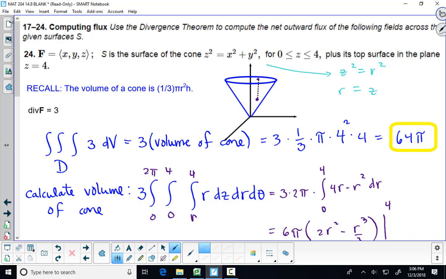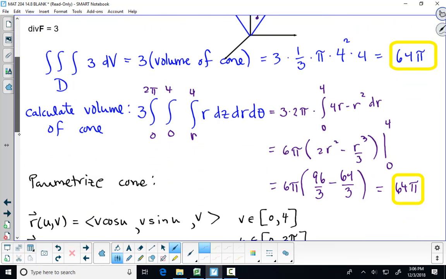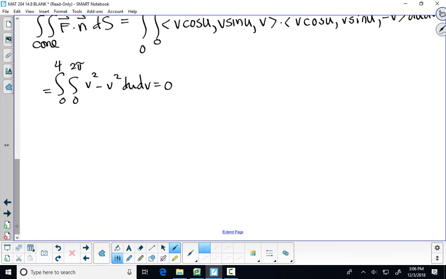So when we look at that disk, the z values are all 4, right? But it's a disk, it's x squared plus y squared equals 16. So let's see if we can parameterize it using that idea. So let's do the disk. r of u comma v. The z component is going to be 4 for every point on the disk. And we used u as the angle up here, so doesn't this do it if we just do this?